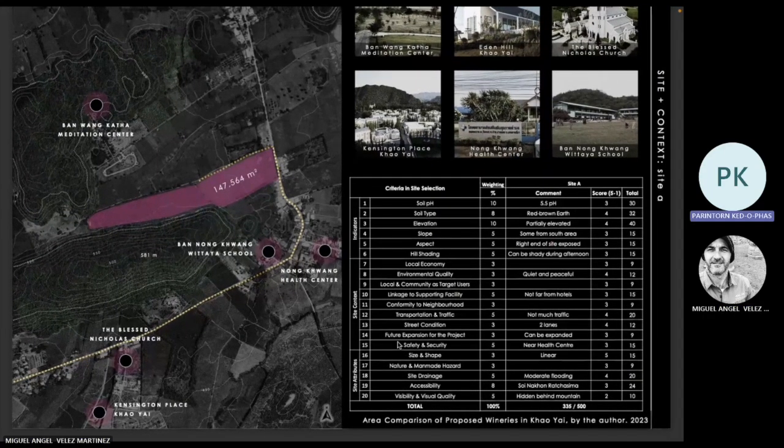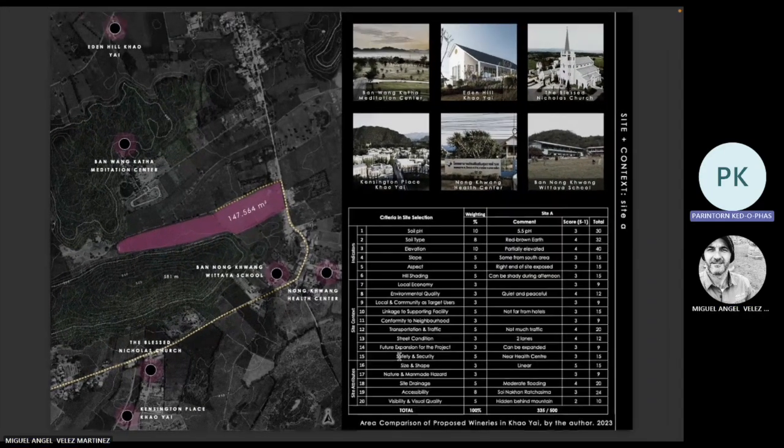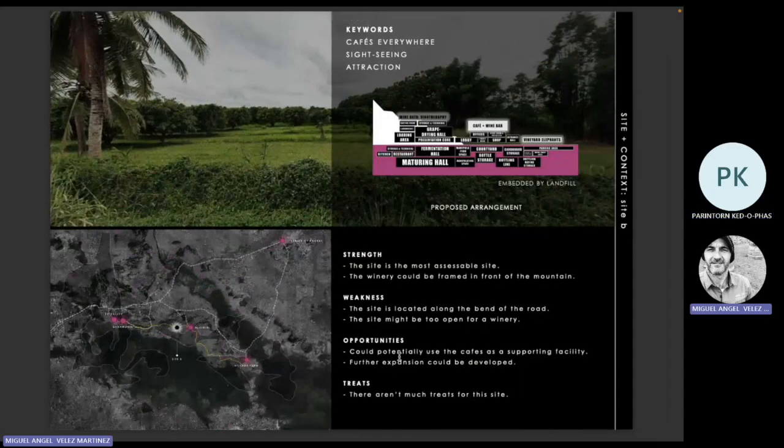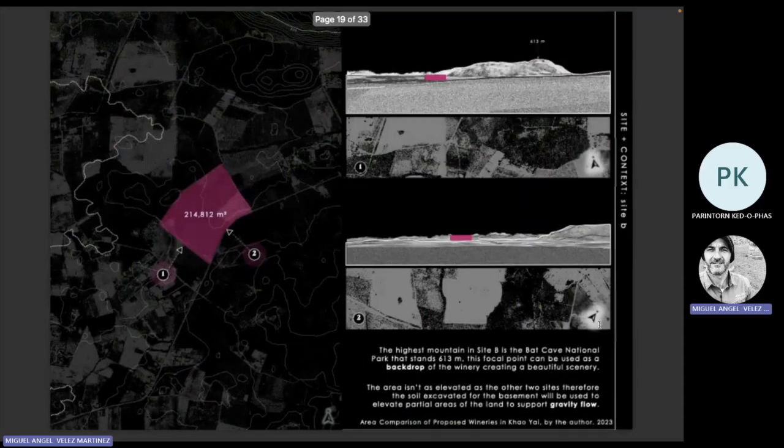Okay, then the same thing for the site B. Keywords, the sections that he thinks fit on this site, and for that reason he's choosing this site. And then the analysis. This one I just don't want to comment on anything because it's the same thing, right? You have 3 sites, so you present the 3 sites in equal conditions in the same way.